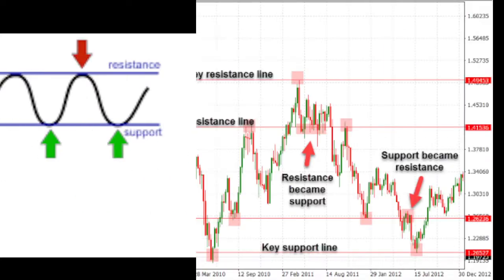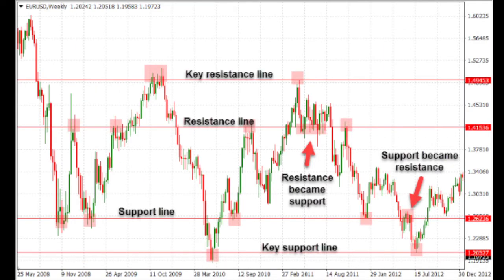So if we go on to the next one, you'll notice on my charts, I draw several different support and resistance lines, but they are usually called one or two things. It'll be key resistance and key support with other support and resistance lines in between, or you'll see some people just draw a support and resistance with swing highs and swing lows is what they label them.